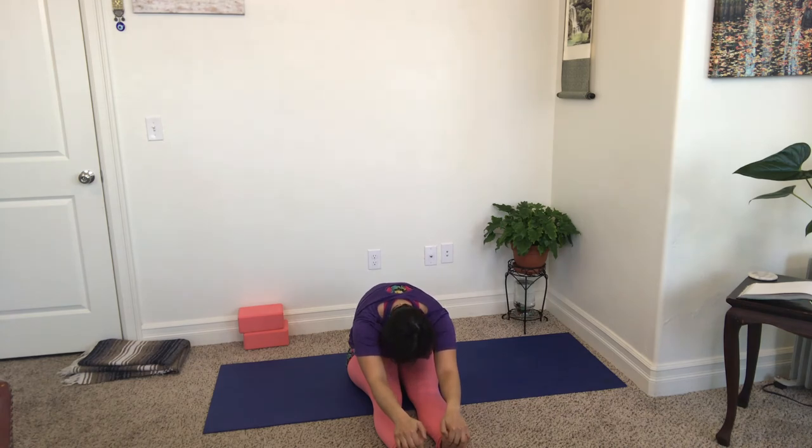You can let the back round here today. You could do this pose two ways, with a straight back or a rounded back. Today I want you to round it so that you release any tension from that back bend before.